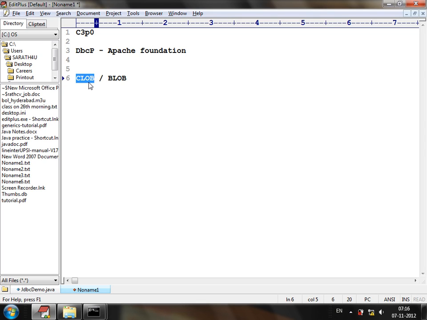If you want to save a file into the database, let's consider if you go to Naukri or Monster, you will upload your resume and your resume will be saved in their database. How will that file be saved in the database? They will use some data type, either BLOB or CLOB. If you upload your photo on some websites, or you go for a passport, Aadhaar card or PAN card, your photo will be in their database. How will your photo be saved? They will use the BLOB data type.